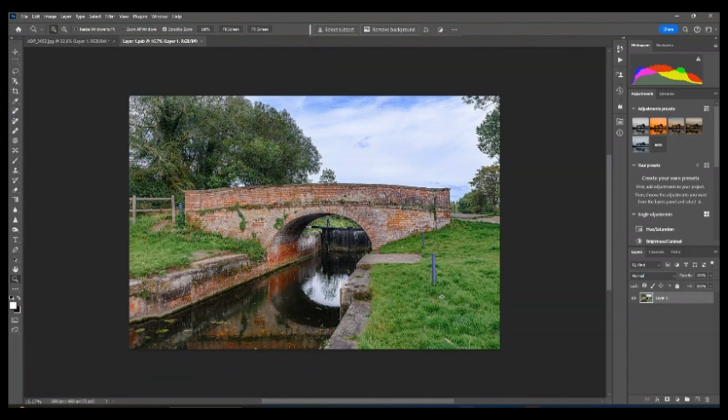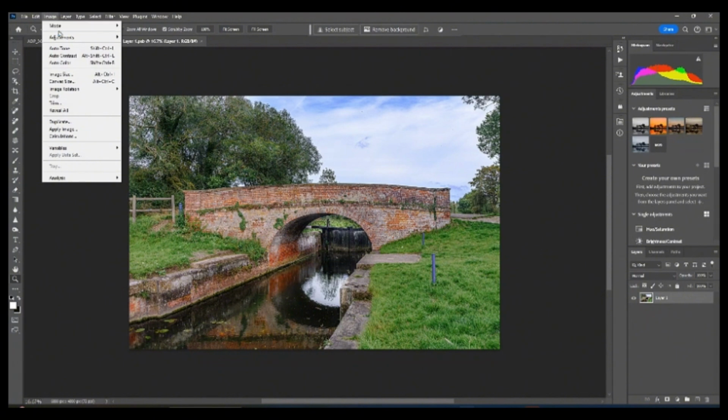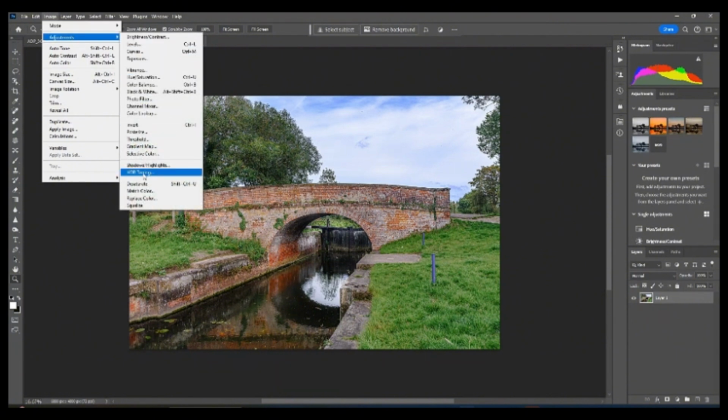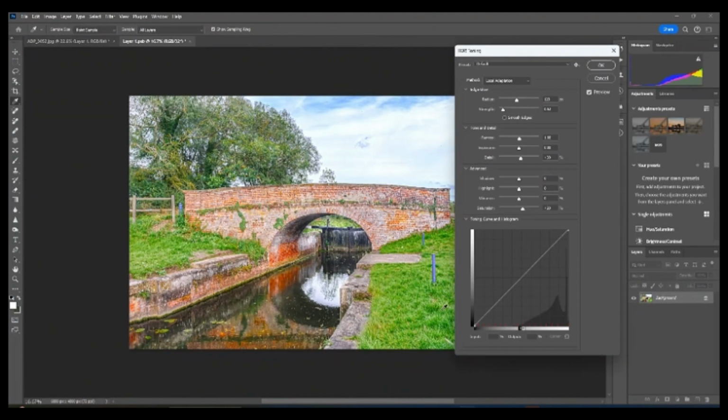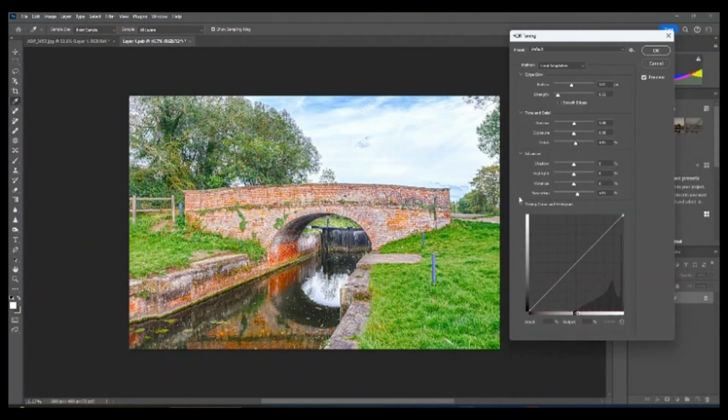So what I will be doing in this one is I'll be using a filter that's for HDR toning, and it can be found in your images, adjustments, and then halfway down or 3/4 of the way down for HDR toning. So you click yes, and you'll automatically see how much this changes within seconds. See, now all the colors have just popped out. And to me, again, this is a selective thing. If you really want to make your images stand out, this is the perfect way to do it.